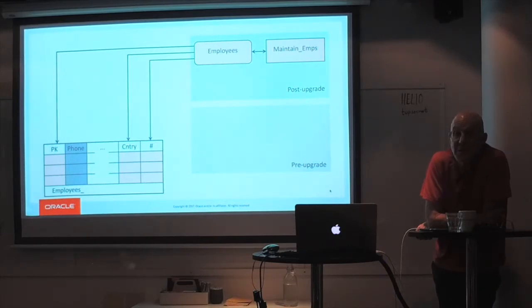The magic of 12.2 is that we simply reimagined it so that drop edition is always legal on the root, even if it's got a ton of objects that are inherited up the chain. And all it means is it's a metadata-only operation, so it's instantaneous. A flag is set that says this edition is semantically dropped. Okay, we spell it unusable, and there's a column in DBA_EDITIONS called that. And when it's unusable, in this 12.2 definition of the world, then not even a session authorized as sysdba can use that edition. So it really, really, really is gone.